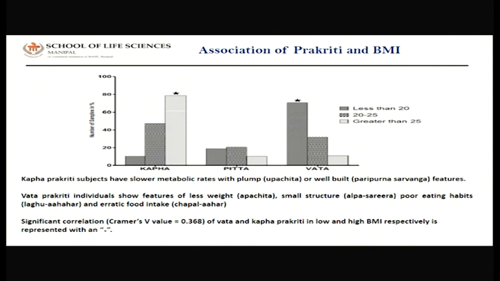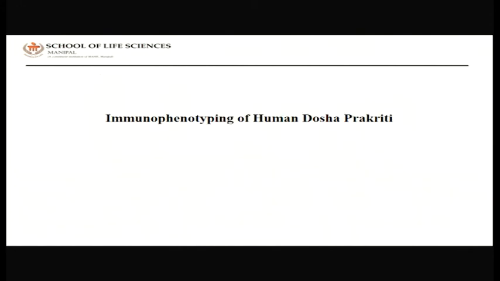What came out very clearly, that what is already known to the Vaidyas and the traditional doctors, that the body mass index or the BMI is in fact high in those people with Kapha Prakriti as opposed to Vata Prakriti, while it is in between for Pitta Prakriti individuals. Although it was very well known within the Vaidya community, for us it came as a big observation and finding, to show clearly using the validated methods and then providing the experimental evidence and the proof to show that the Kapha Prakriti individuals have high BMI, body mass index.